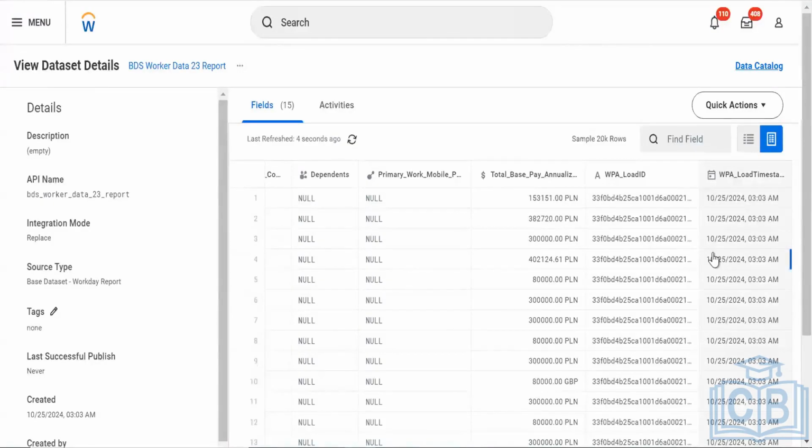Correct, exactly. I won't be able to change it unless someone changes the tenant setup. This won't change. It will remain as it is, and I can use it further for calculation. The calculation is basically based upon the load ID and time, to identify what the load was. But I won't be able to change these existing fields. Any questions?